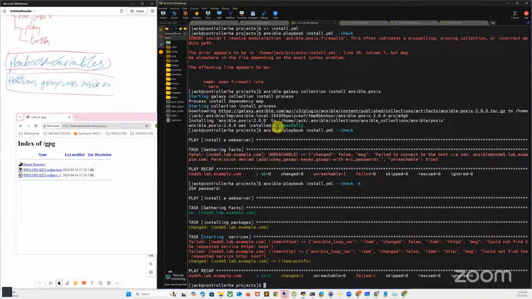Starting service. You must start. Okay, so what's happening? It said failed on node 5. Let me see. Ansible loop var item, changed false, item is, message: could not find requested service HTTPD. Okay.